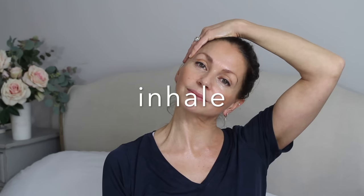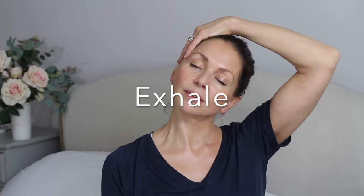Let's do a neck stretch. So we're going to take ear to shoulder. Use your hand to create a little bit of weight to create the stretch. Hold this for as long as you would like. And then repeat on the other side. So ear to shoulder, create the stretch. Shoulders should be feeling a little bit more relaxed.